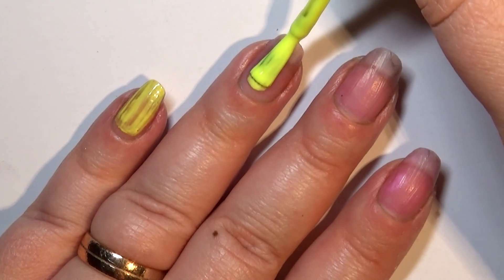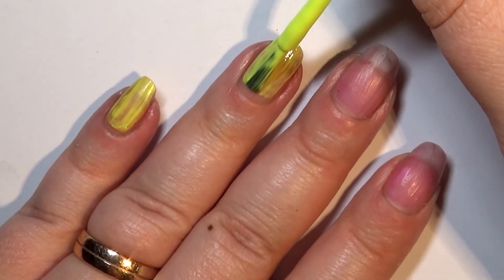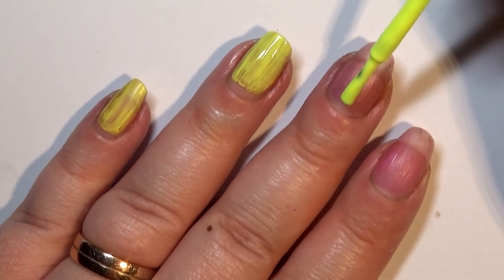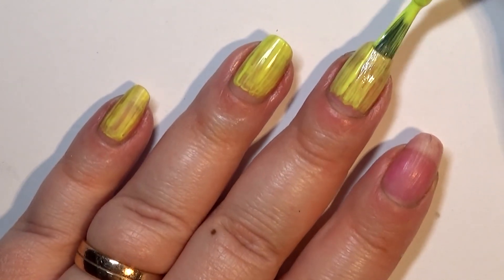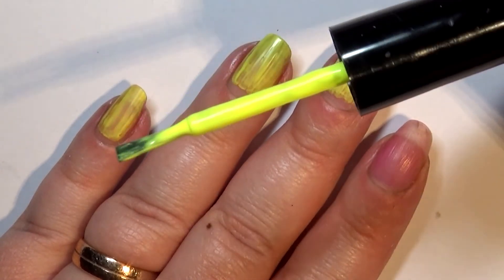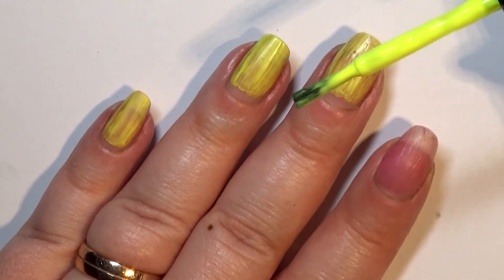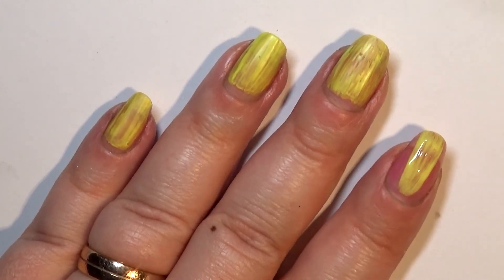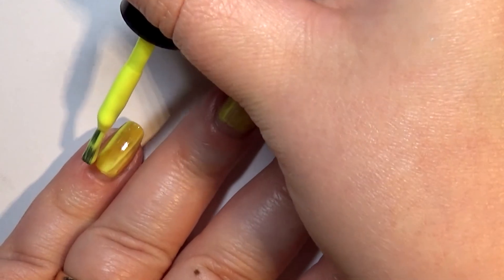I'm going to do the voiceover while I'm doing these swatches. This is the first coat — as you can see it goes on sort of expectedly streaky, like you would expect from a yellow polish, but I'm not too concerned because I'm quite sure it will level itself out on the second coat. The bottles are a bit hard to work with because they wobble when you put your brush back in. The brush and wand are really nice — quite long, giving you some control. The brush itself is very thin but I don't mind that. The first coat has dried nice and patchy but also semi-matte.